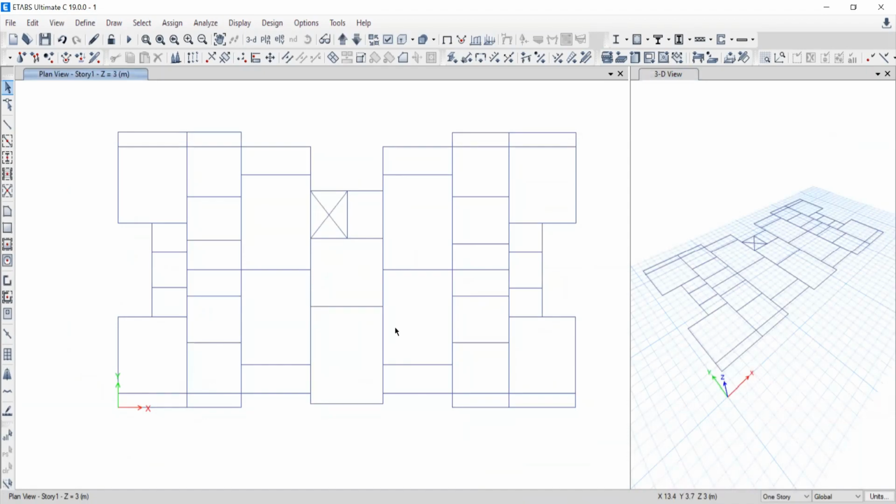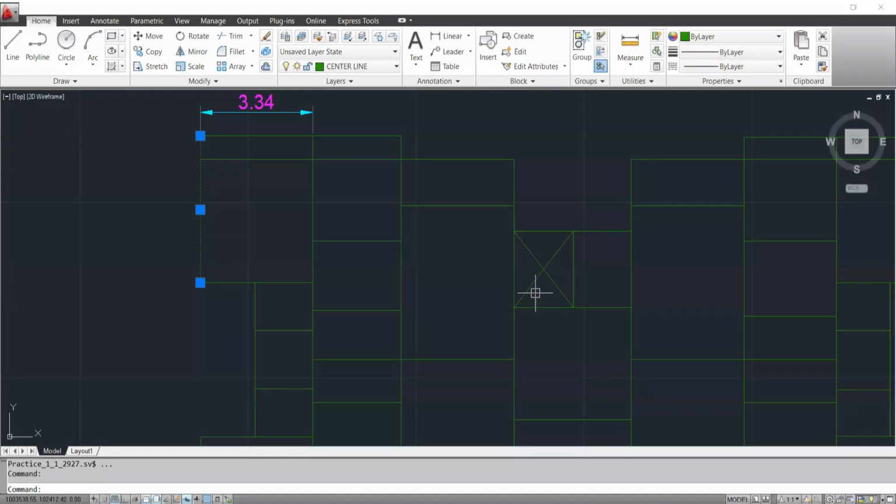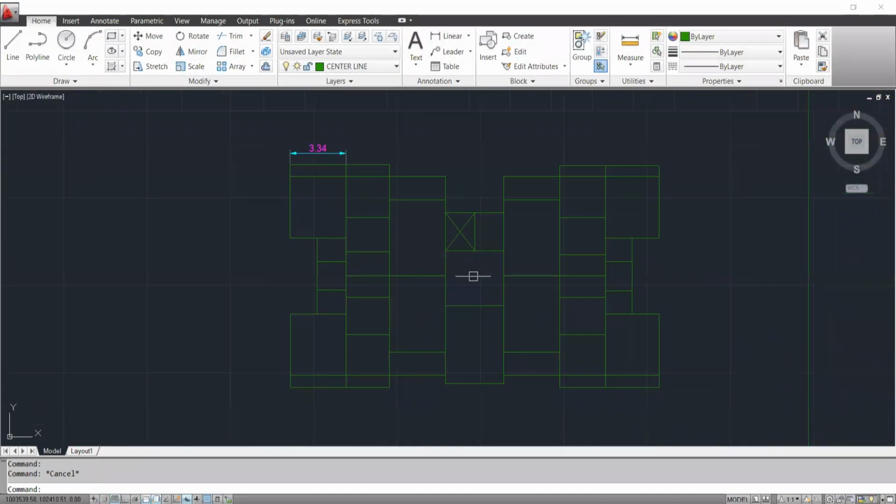But try to understand: when you are practicing with ETABS software for the first time, there are more chances of trouble if you create your model with this option. Why? Because there is no problem with ETABS software. The problem is that most of the time we make mistakes in CAD.